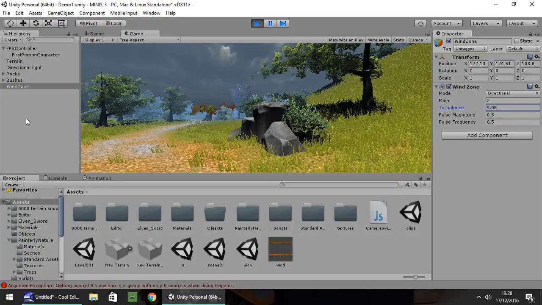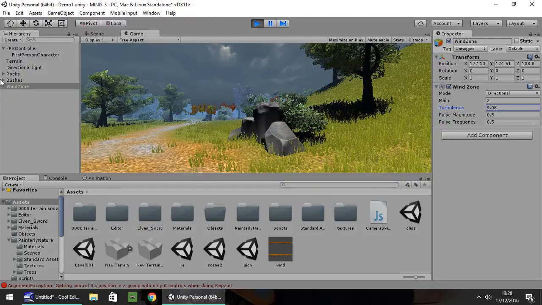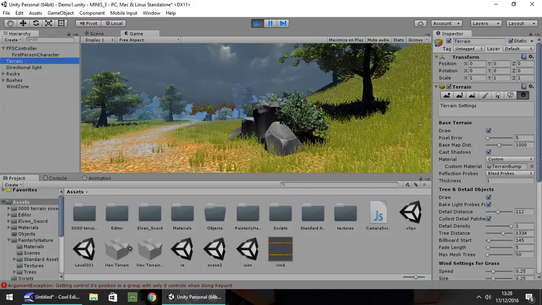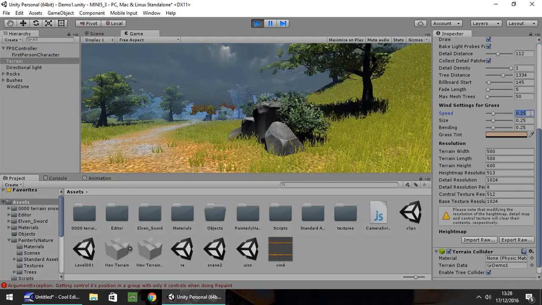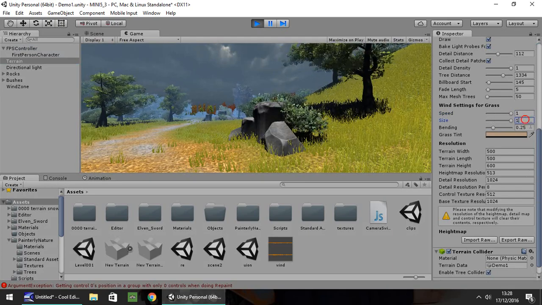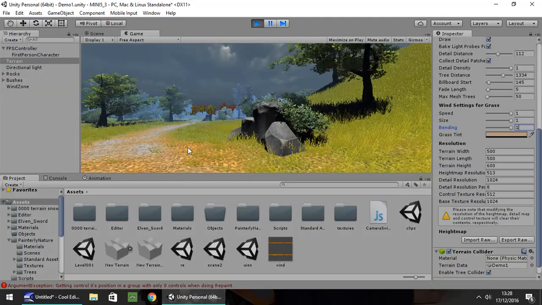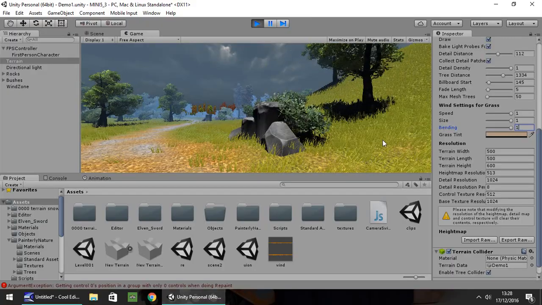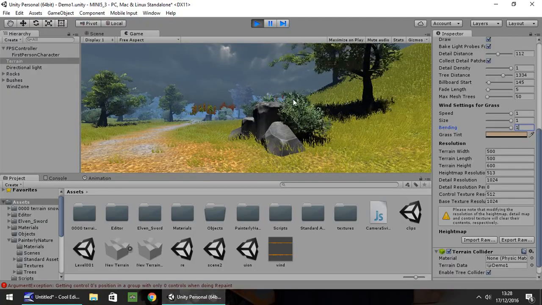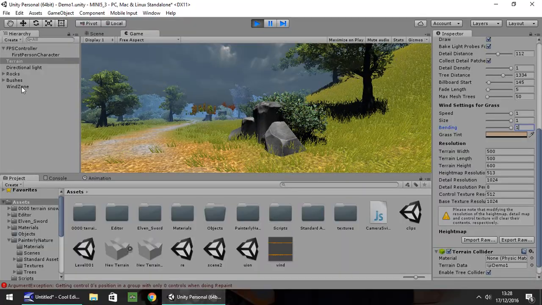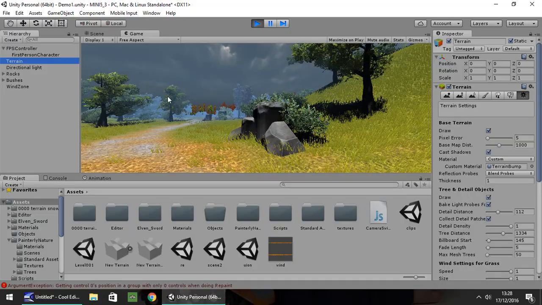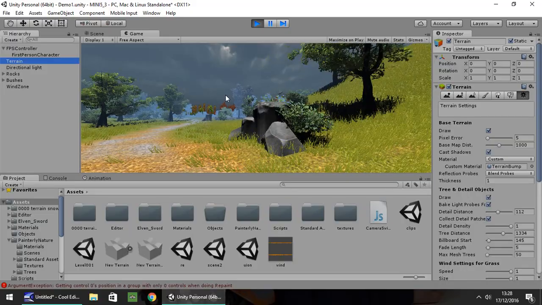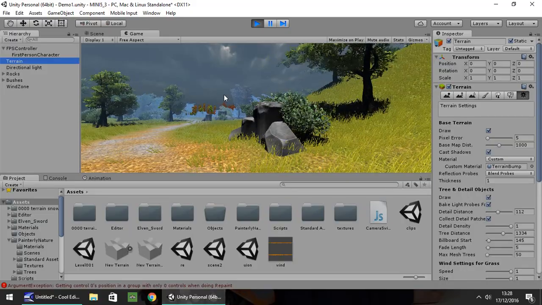But at the same time, you would also have to remember to increase on your terrain the value of these figures here for the grass. So if we put this as 1, 1, and 1, you would see that the grass is also getting quite turbulent as well. So one thing to note is always keep your wind zone and the terrain values roughly on par with each other. That way you can create the same effect of stormy weather.